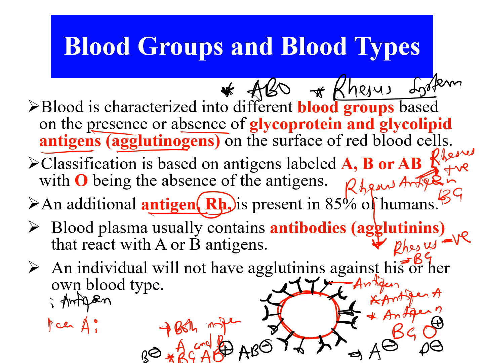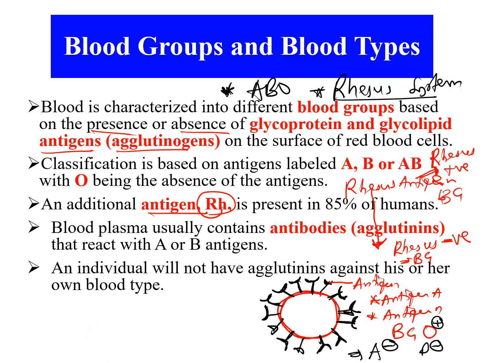The other important thing that you have to understand about these blood groups is that in the plasma of an individual, you also have what are known as antibodies. These are proteins that we talked about when we were talking about the globulins, and I said there's a type of globulins which is known as immunoglobulins or antibodies. They are found in the plasma. So these antibodies are also known as agglutinins.